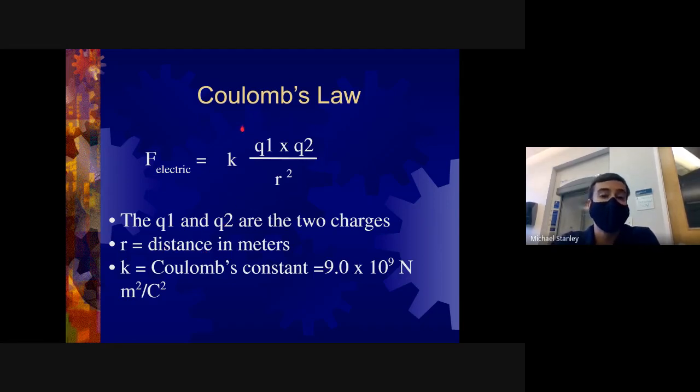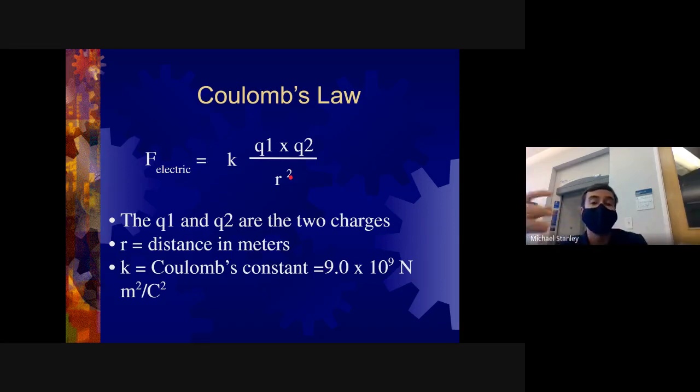So again, bigger charges means you're going to have a bigger overall number and a bigger force. Bigger distance means that you're going to have a smaller overall number, right? If you have a really big number on the bottom of your fraction, that means that your total number is going to be small. So charges make the force go up when they are big. Distance, when it gets bigger, the force gets smaller.